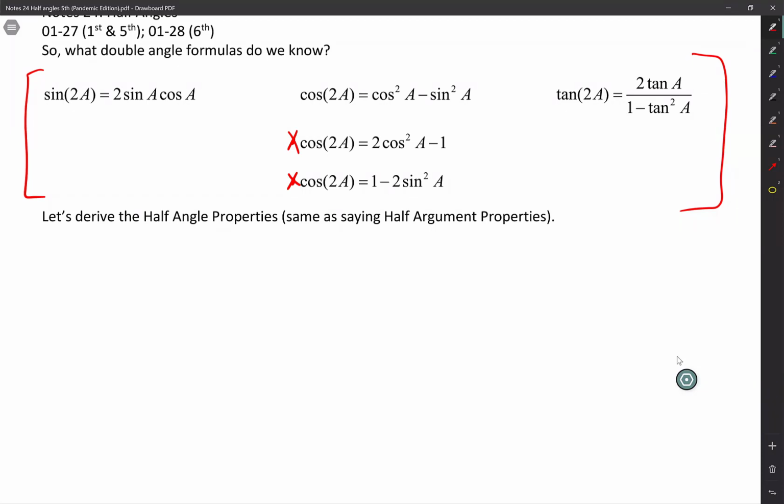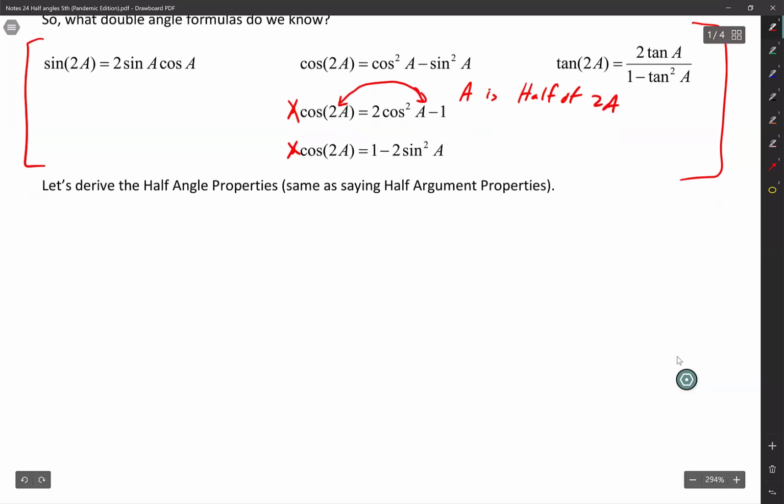So before I continue, let me ask, do you guys agree that A is half of 2A? Nod for yes or no. I guess this is nod, right? That's nodding your head, and that's shaking your head. Okay. Nod for yes. Do you agree that A is half of 2A? Okay, awesome. We agree with that.